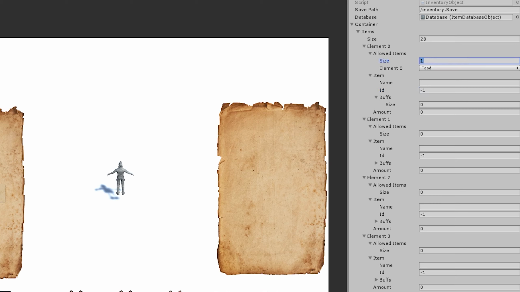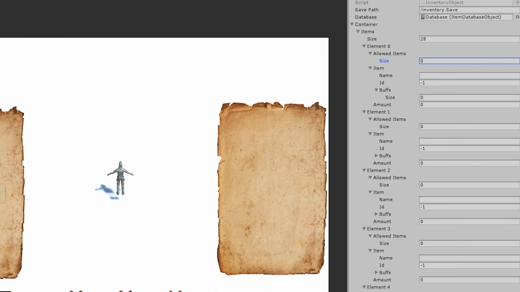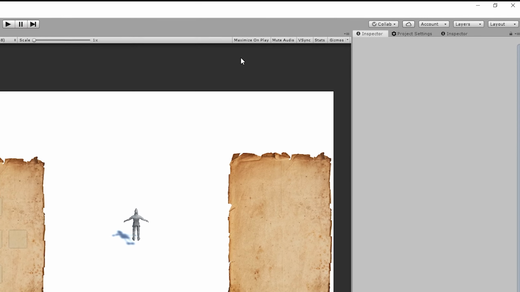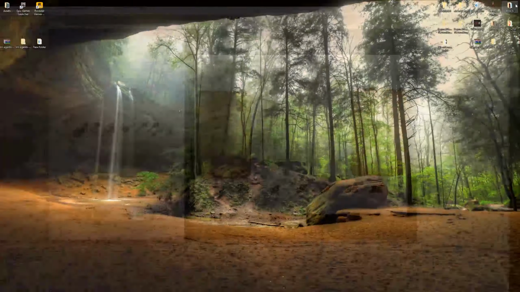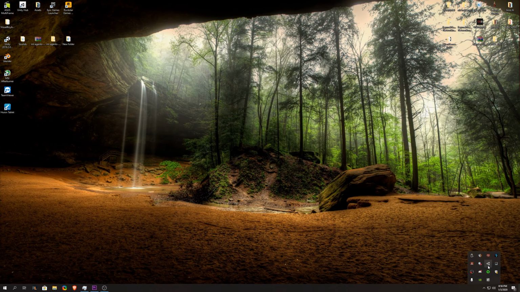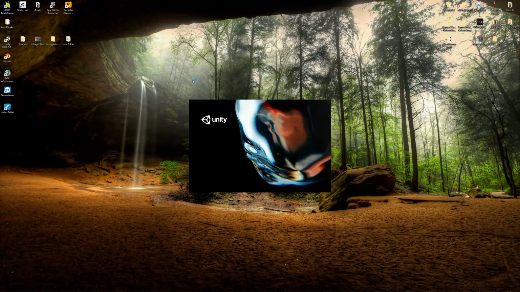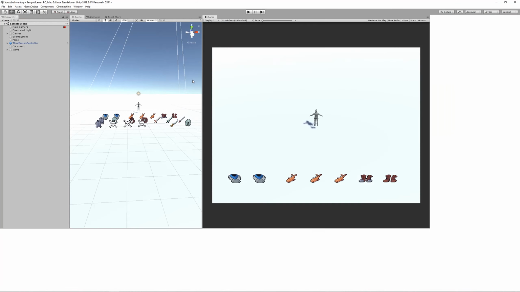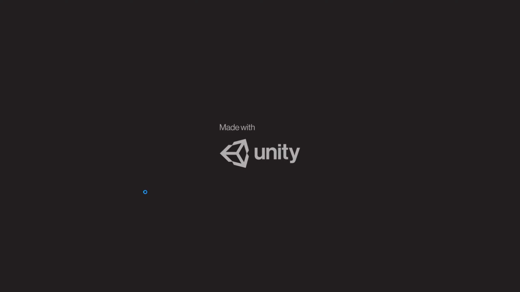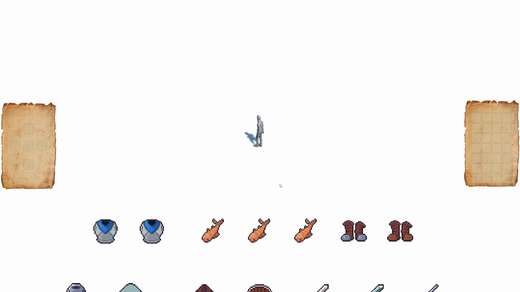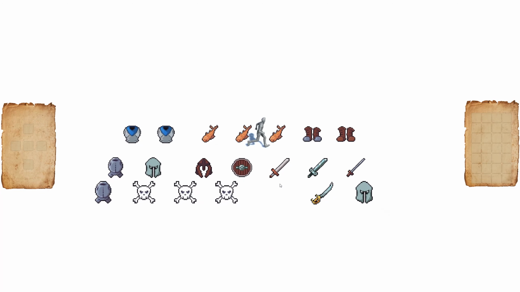But by changing allowed items, we forced it to realize that it needed to be saved, so we can just change it back to 0 now and resave our project and close out of it. And now when we open it, it should work fine. We should be able to build it and everything and not have any issues. We'll do one build real quick just to make sure. Alright, our inventory is empty. Let's pick some stuff up.